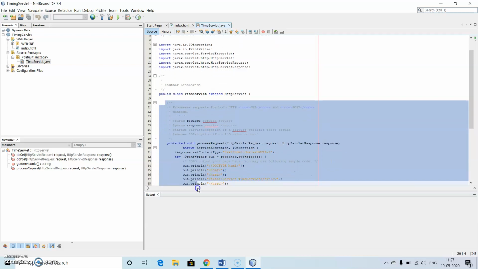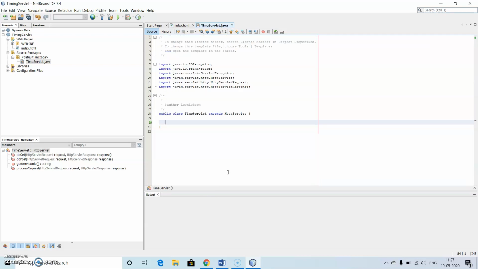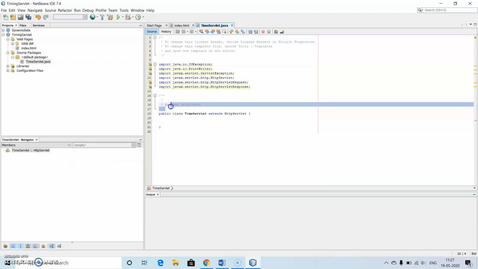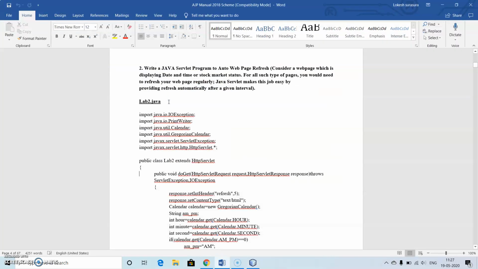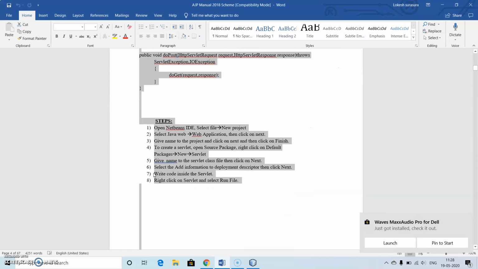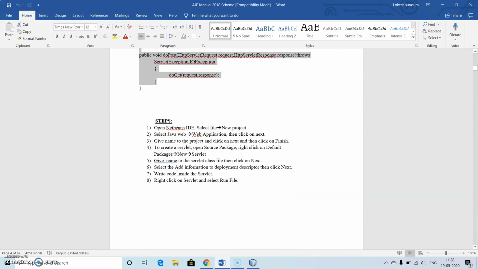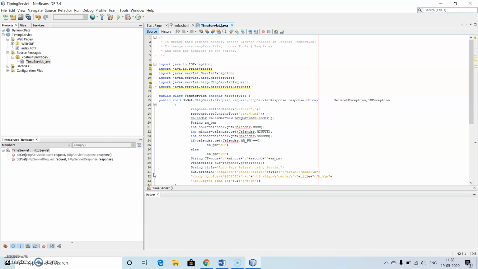I'll delete everything that is there here, so that I will be pasting only the code which we have already written. Now I'll copy that code from the Word file and paste it here.